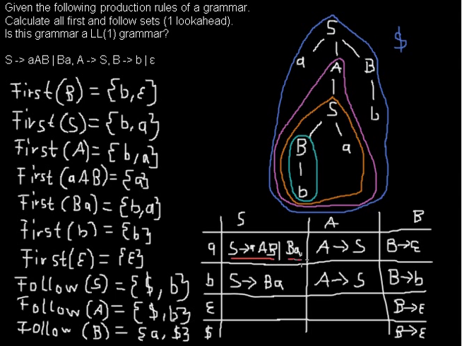You have in this cell both entries, and if you have in one cell two entries, then you can't do deterministic LL(1) parsing, because if you have the case that this is your variable, this is your next variable you want to derive something from, and you know that the next symbol from the input string is an A, then you don't know which of these rules you have to take. So, again, no, this grammar does not allow you deterministic LL(1) parsing.